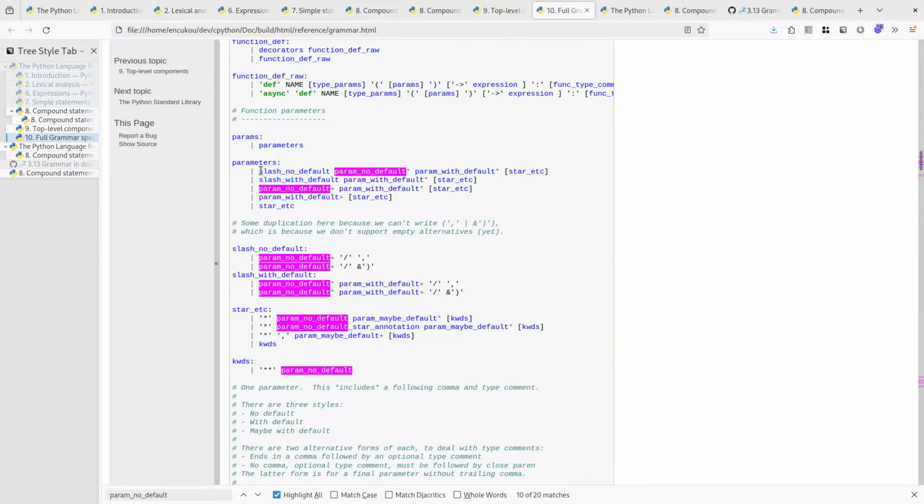But what does this actually say? You can have slash no default, param no default, slash with default.